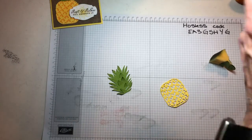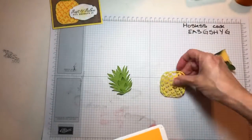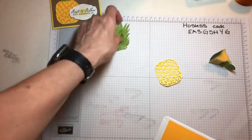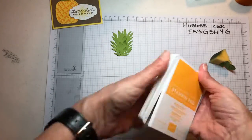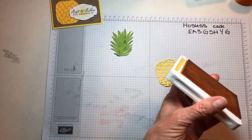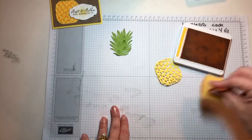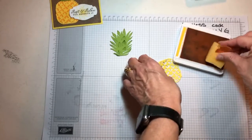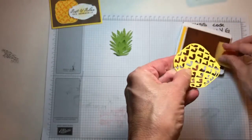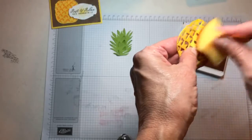All right, and then for the pineapple itself, I wanted something a little bit more than just, if I did Pineapple Punch on that, you wouldn't necessarily see much difference. And I don't know if you can really see it on the card, but I took Mango Melody, not that sponge, not my green sponge. This one is like a pumpkin pie sponge, but it didn't have any ink coming out of it, so I used it on my Mango Melody. So I'm just taking it, again, it's just giving it some definition.